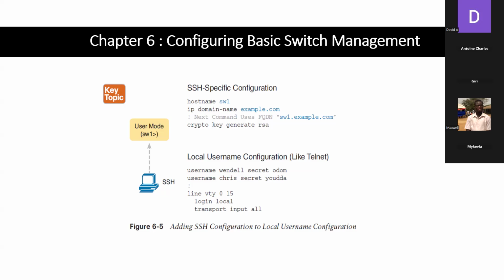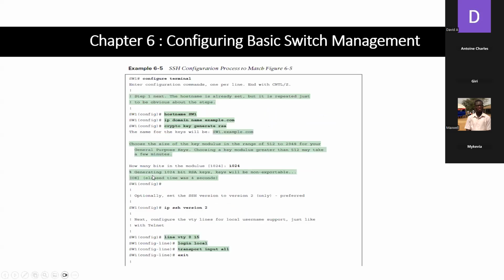Now, once that is done, let's say we're using local logins. Now we can go ahead and configure that and get into the device. But we need SSH to be configured first. Here's an example, and as you can see, I just want to point out, you have to have these configured first, even though we haven't gone over the config checklist yet, then generate your RSA key. Once you configure that, you'll see the name for your keys. It'll be that host name and the IP domain name.